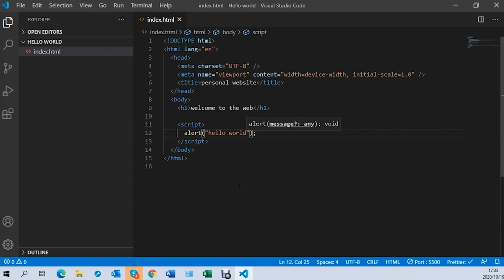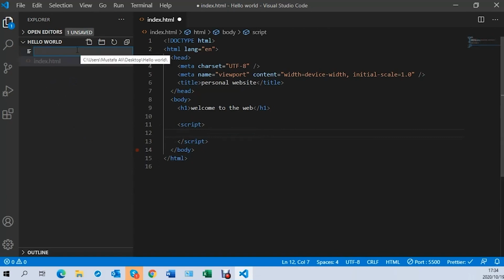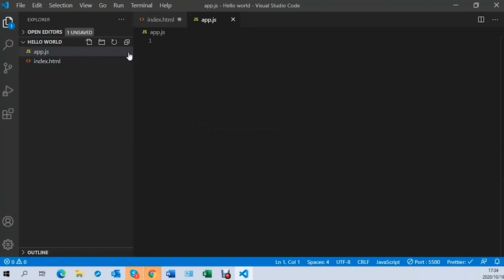So it's just better to put each one in a separate file. So instead of doing this, let's delete the alert function and then create a new file inside the Hello World folder by pressing New File. And I'm going to call it app.js and then just hit Enter.